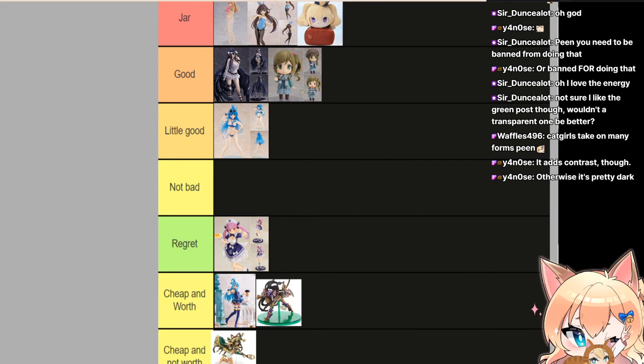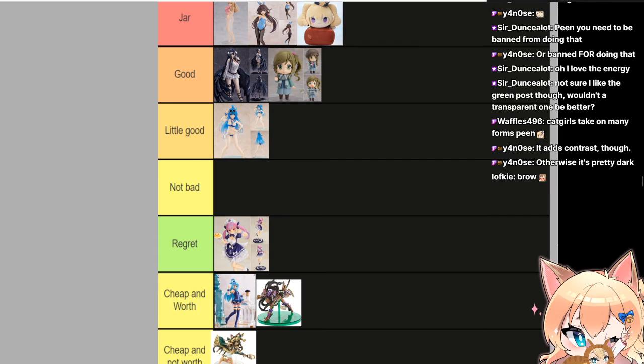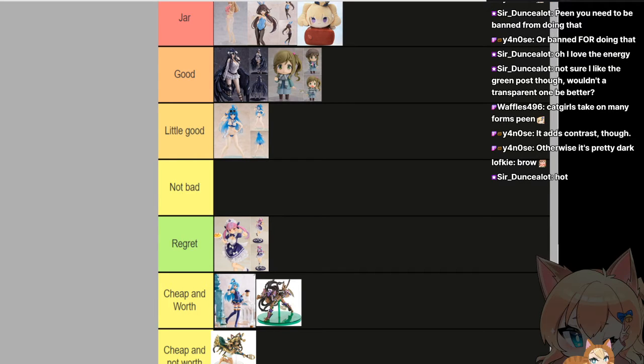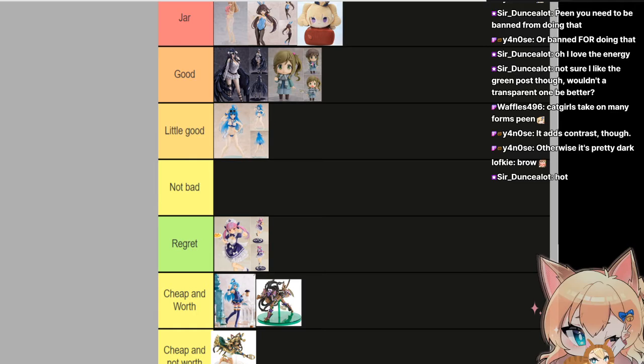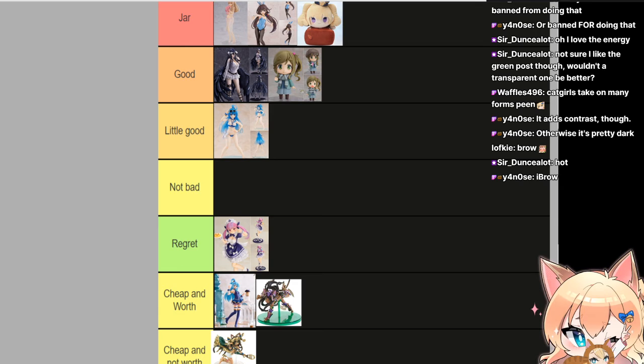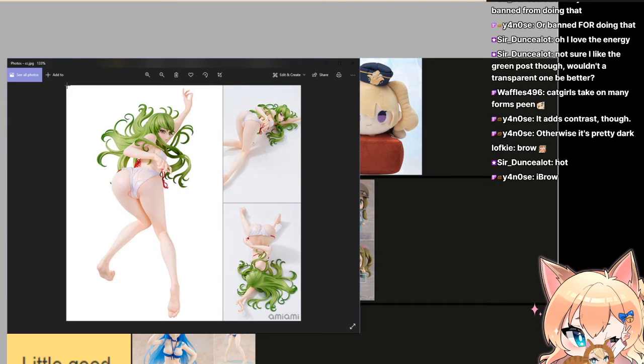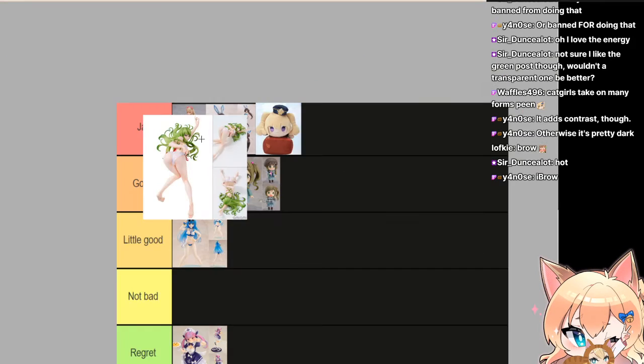Oh my god, we're barely through this and we're already 45 minutes in. Maybe I'll make this into a part two or something. Brow adds contrast. Yeah, that's true. Cat girls take on many forms, Peen. That's true. Okay, I wonder if this will get me Bezos'd. Bezos'd. So, you can't really see anything. It's just C2, or CC if you say it like it's spelled.